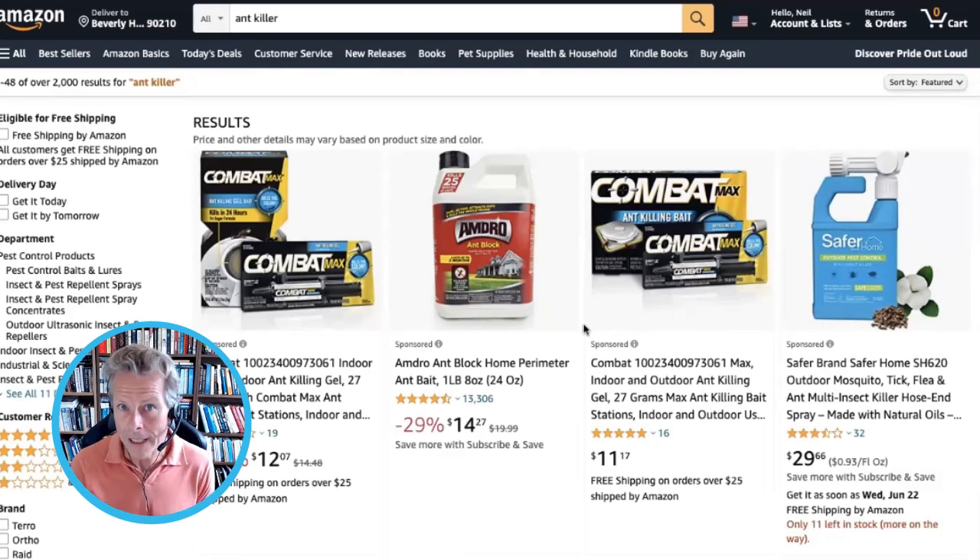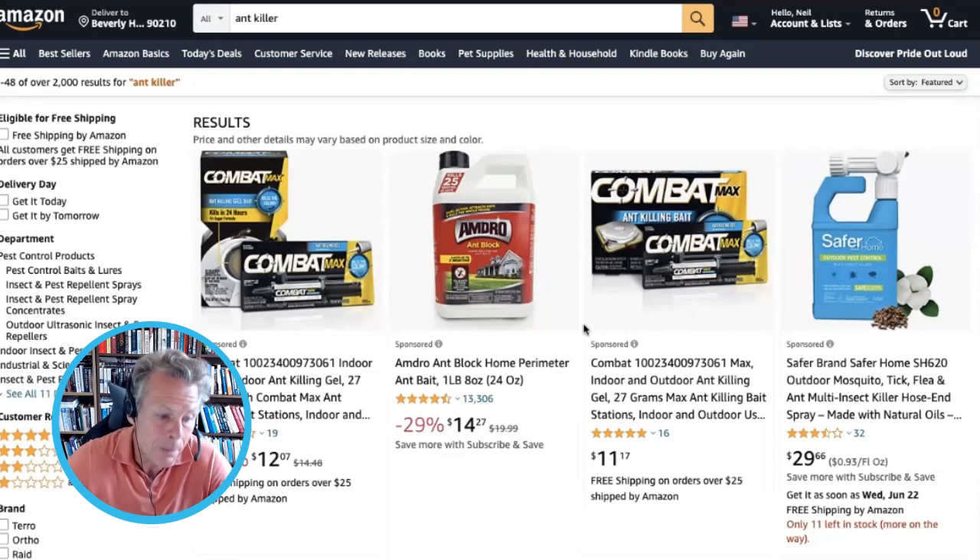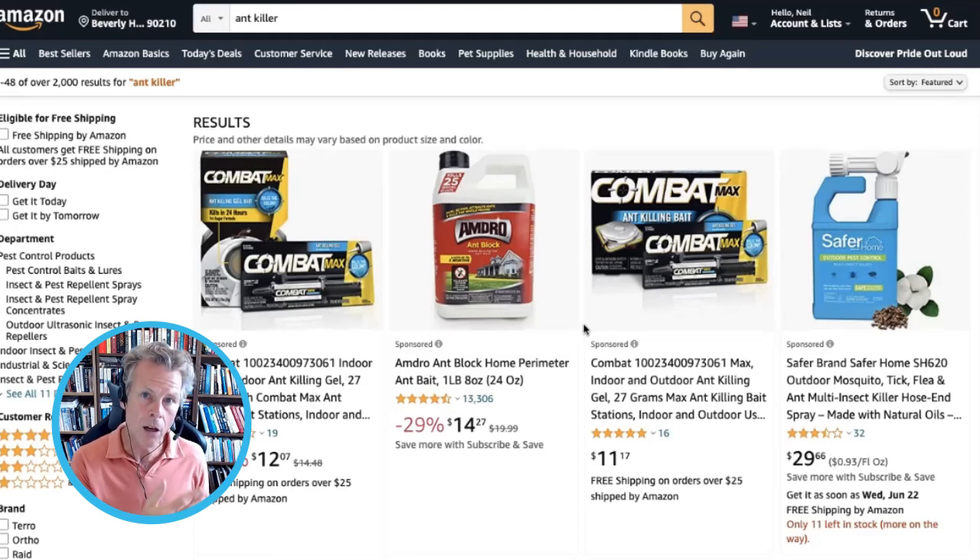Unfortunately, these will also be the most expensive search terms. And PPC costs are not getting any cheaper. However, what this strategy is all about is twofold. The first fold is ranking, and ranking only. I'm not running this campaign to make money. The chances are your ACOS — your advertising cost of sale — is going to be 100%. No doubt about it. But the target here is not to make money; it's to rank your product on Amazon.